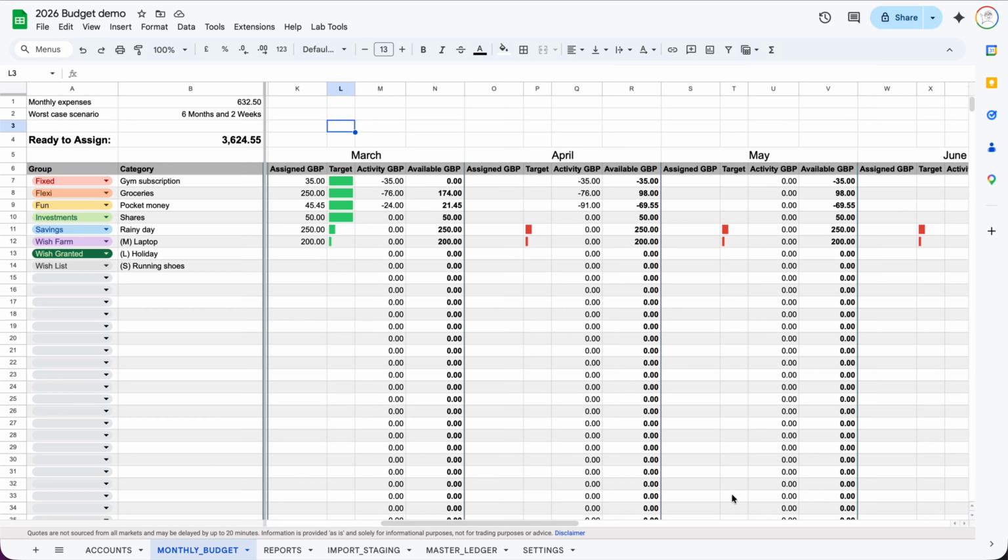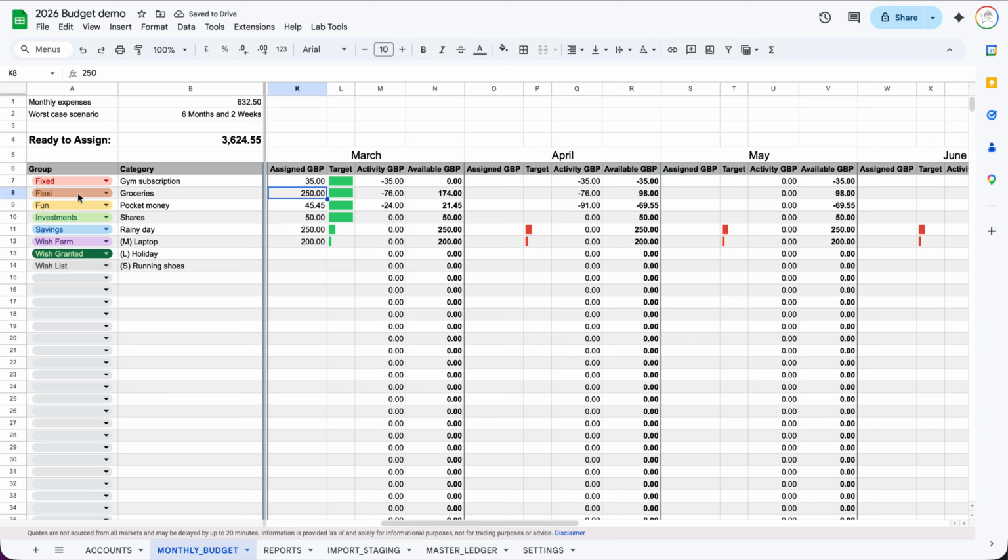To get into slightly more detail now, if you think about each category as an envelope that you assign money into, I'm going to put £35 in for my gym subscription category, and then I'm going to take £35 out to pay for that gym subscription. I now have £0 in there. That's what a fixed group item is. Money goes in, money comes out. It's exactly the same every month. Sure, you can say, okay, I'm going to assign £36 so that over time I have slightly more money in my account, but I don't personally tend to do that.